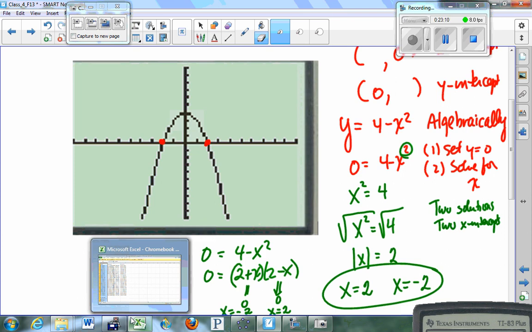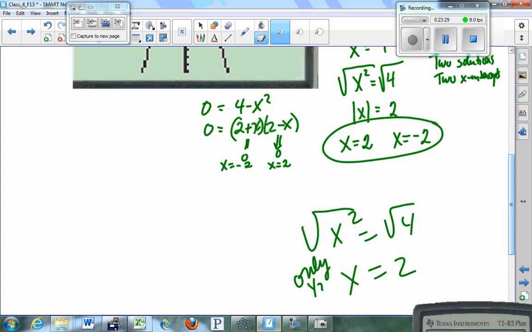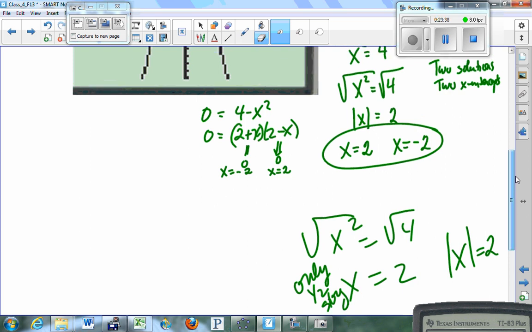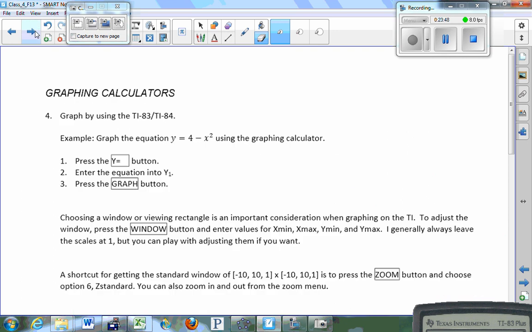But if you've all along willy-nilly done this sort of thing and did this, you're going to run into trouble because you're losing one of your solutions. The square root of x squared is not x. You only got half the story here. It's got to be absolute value of x equals 2. Okay, and that's what we covered last week. Was that the first class? I think that was the first class, class 1. So if you're coming into class late or you've just added recently, you want to take a look at the lecture notes for class 1.